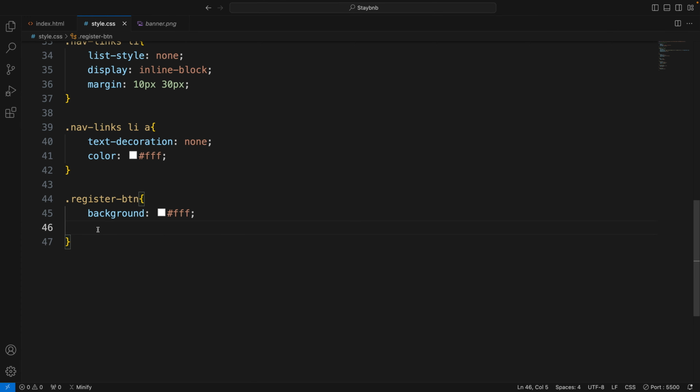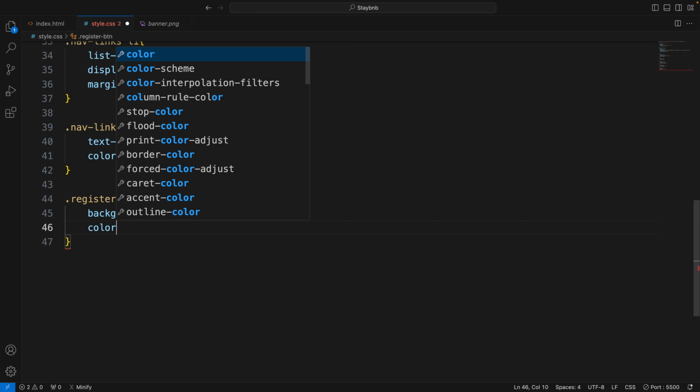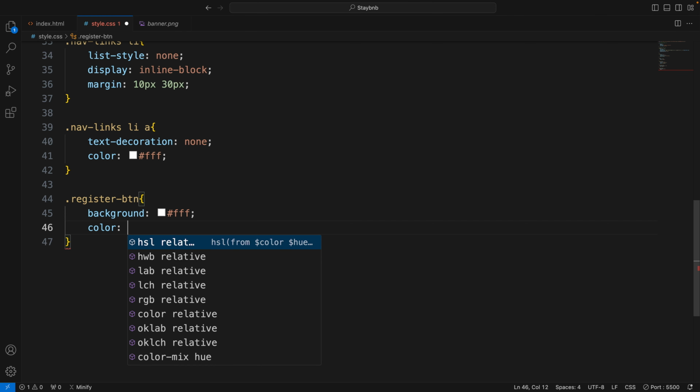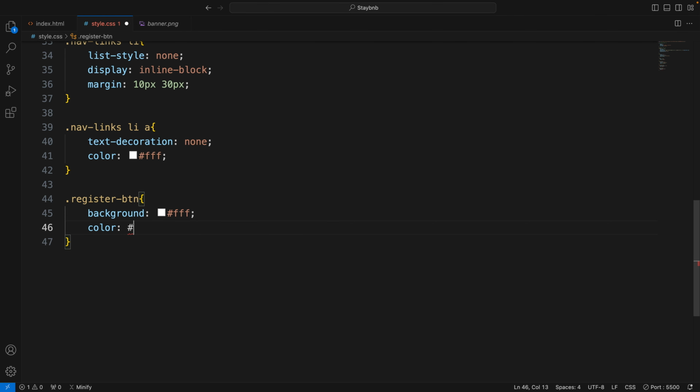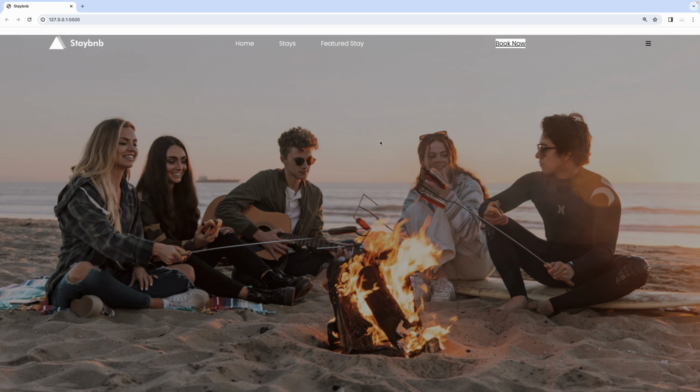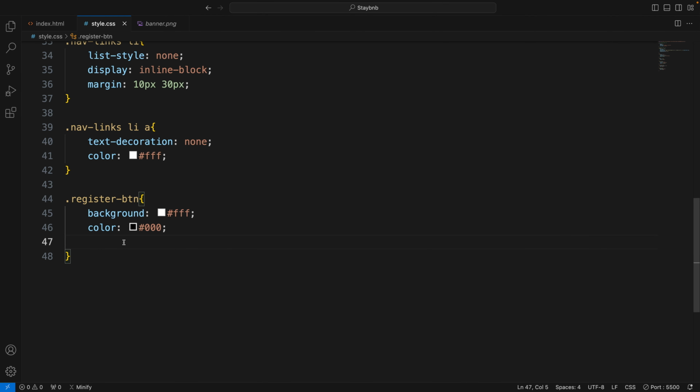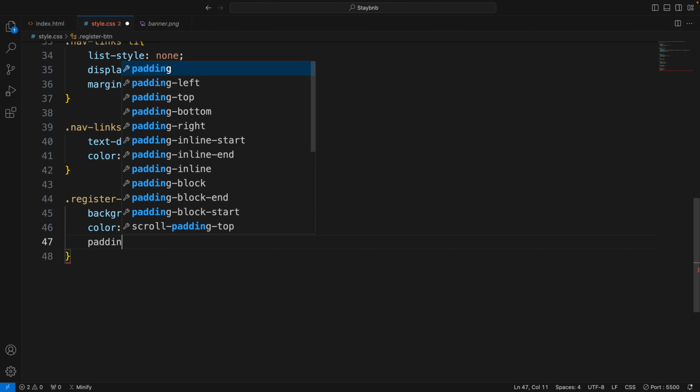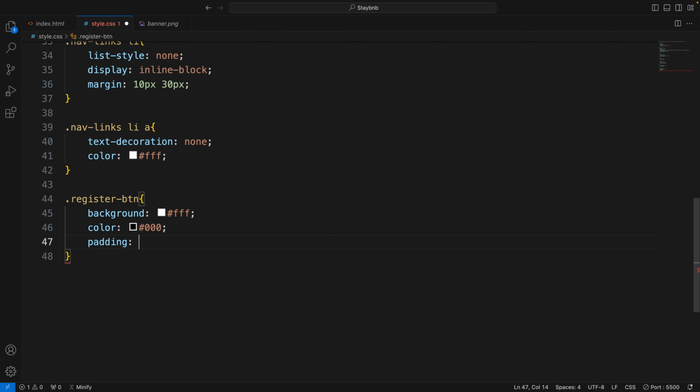Okay. Color to be 000, black. The words, see now it's black. And let's go padding 8px top and bottom, 20px left and right, semicolon.